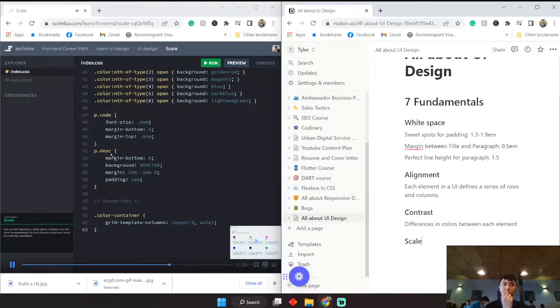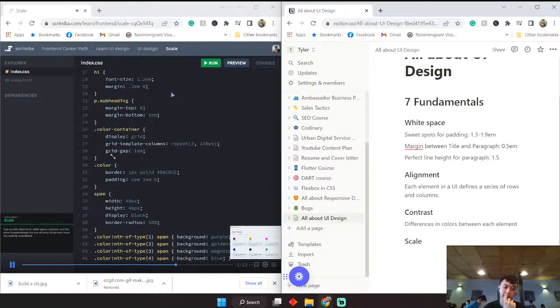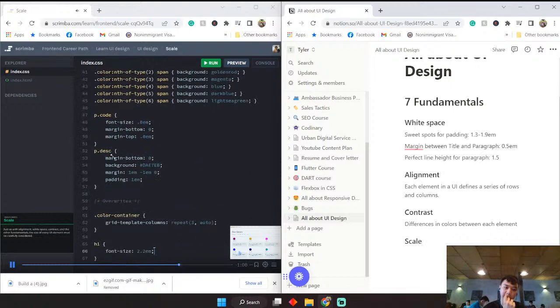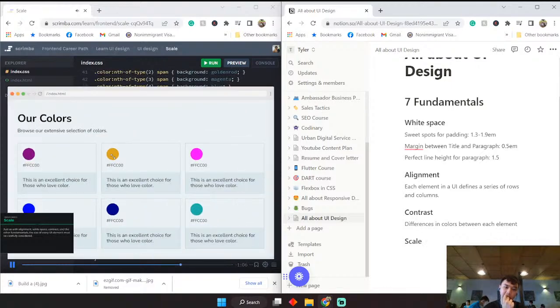So let's fix the scale or the size of the H1 element. Font size, we'll do 2.2 em, whereas before it was at 1.2. So we've increased it by 1 em unit. And look at that, that just looks so much better. And don't worry, at the end, I'll show you the before and then the after with our code so you can see the real difference between these 2.